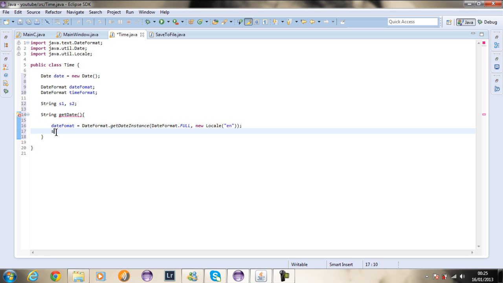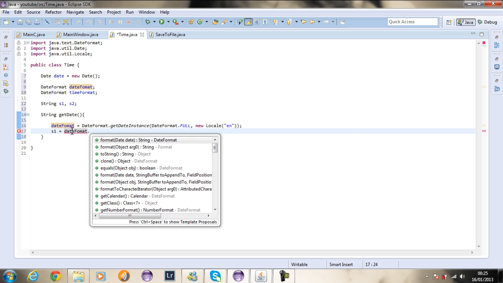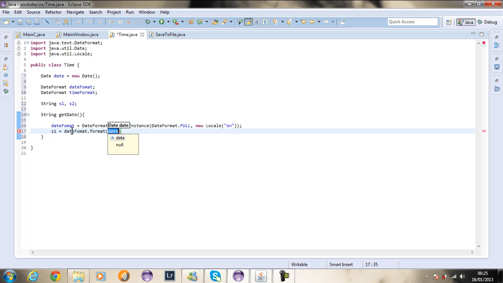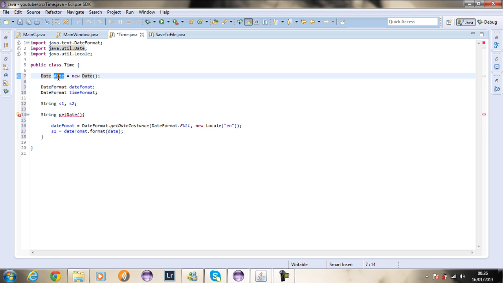So I'm going to say s1 equals to this date format that I've defined, dot format, and what I want to format is this date. The reason why I've got an error is because I need to return something, so I'm going to return s1.